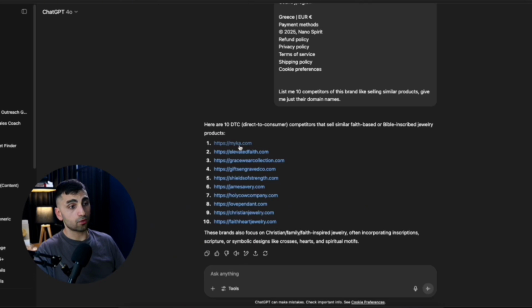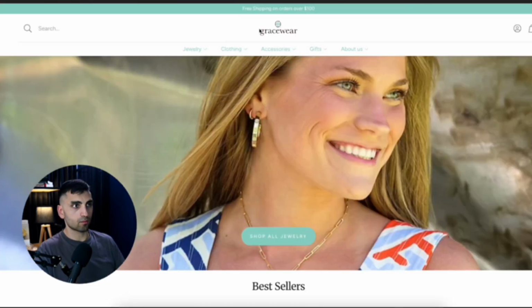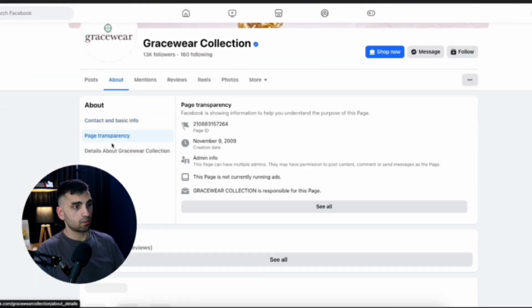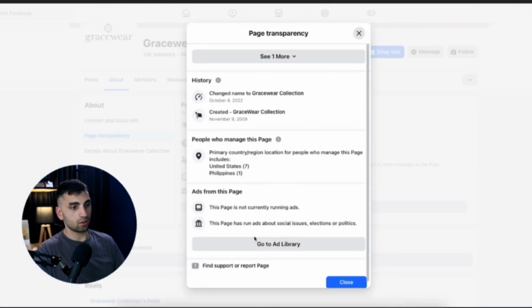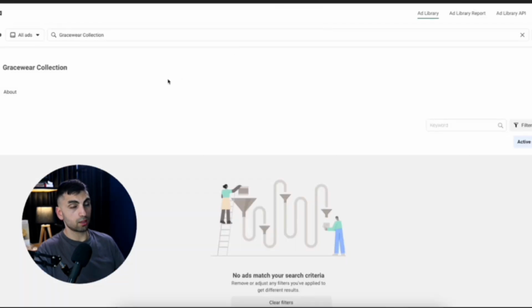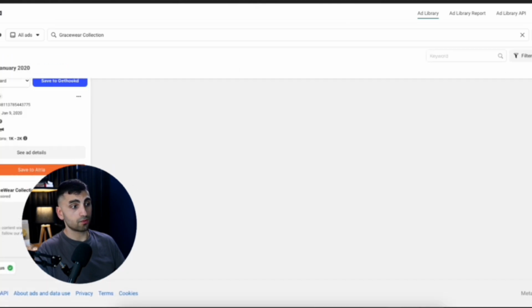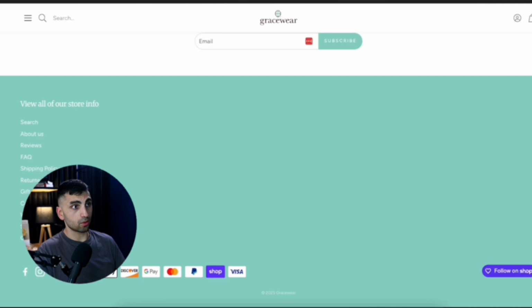To do that, we click inside, open link, and go find their Facebook page, about, page transparency, see all, go to ads manager, ad library. Here you can see some ads. For example, this competitor doesn't run any ads, so this is a way to find a competitor though.